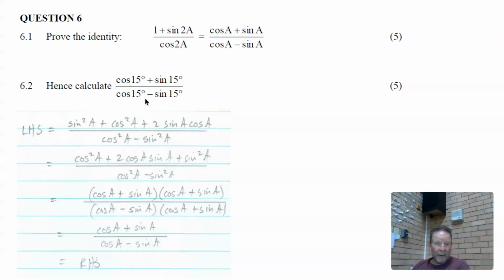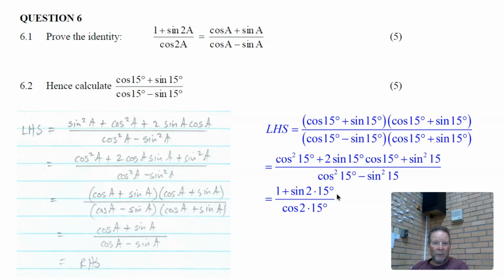This one looks kind of weird. You've got cos 15 minus sine 15. Well, if it was cos squared minus sine squared, then it'd be the cos of twice the angle. Well, how could we make this into cos squared minus, it's a minus b. You know what we have to do? We have to multiply by a plus b, top and bottom. It's instead of a minus b, a plus b, it's this cosine and sine stuff, but it's exactly the same thing. Whatever we do to the bottom, we do the same to the top.